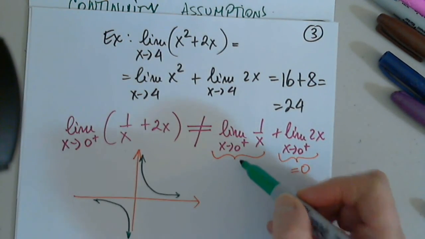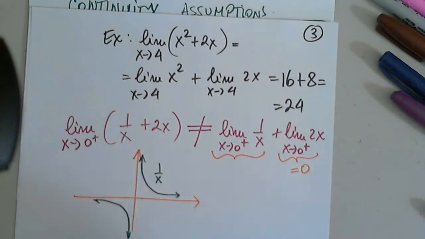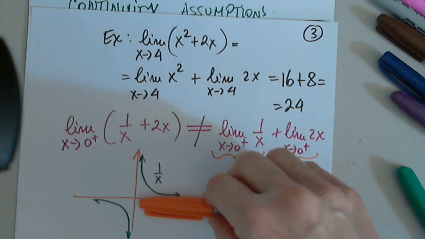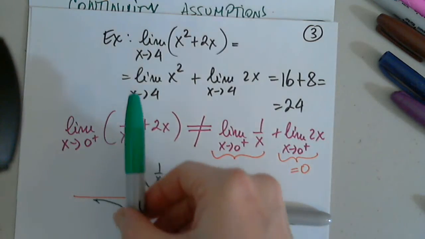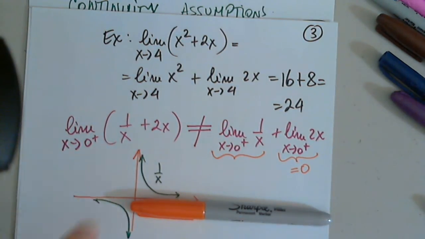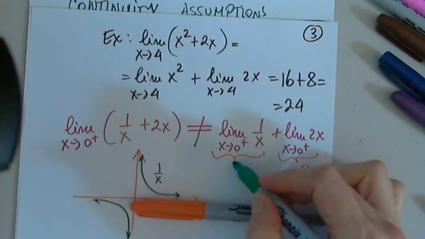So this is the function 1 over x, and what is this limit as x approaches 0 from the right? It's undefined. Careful, 0 from the right. Follow the function with your finger or pen or marker. Infinity. Absolutely, indeed. Thank you. Who said that? Jackson. Very good. As x approaches 0 from the right, I follow the function. That's where it's going.